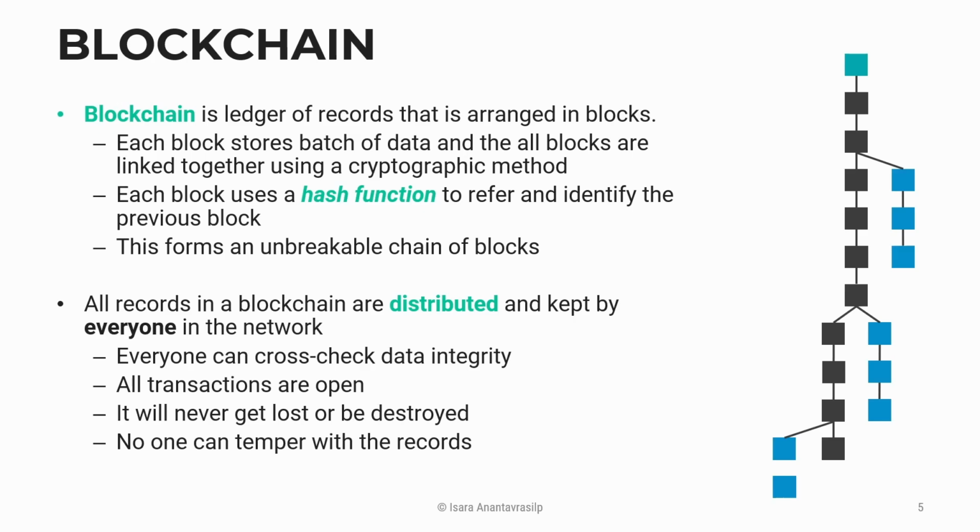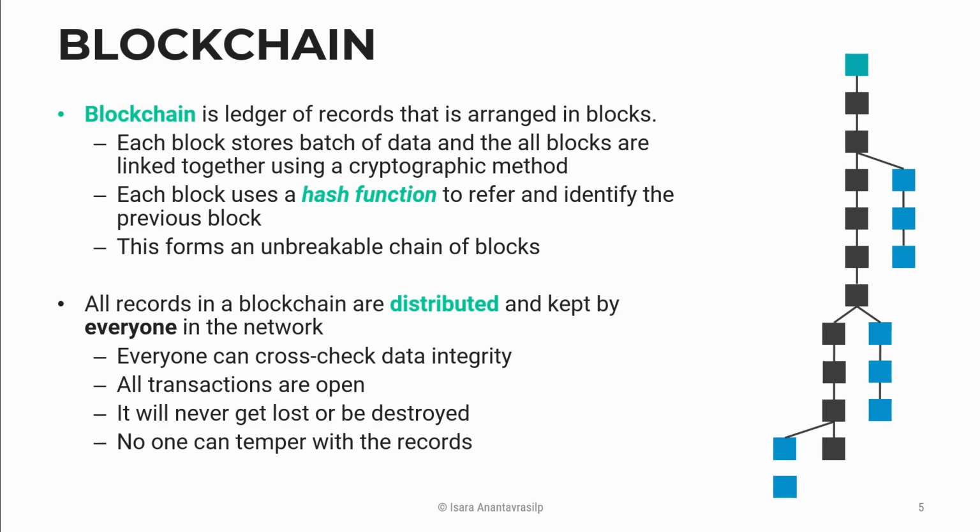But that also means that everybody can see all transactions. It means that you will not have privacy. Everyone will know how much money you have and how much money you transfer to anyone. Blockchains and cryptocurrencies use a private key and public key pair to address the privacy problems. We will see later in the next few slides how they work.